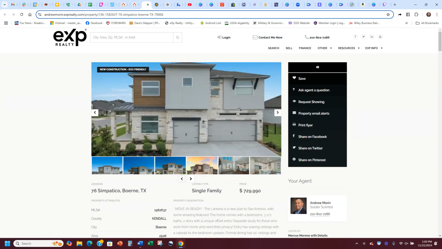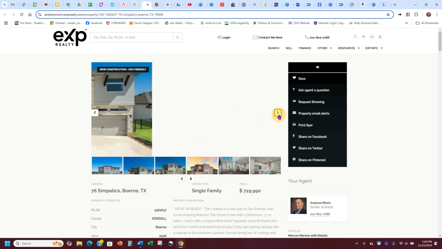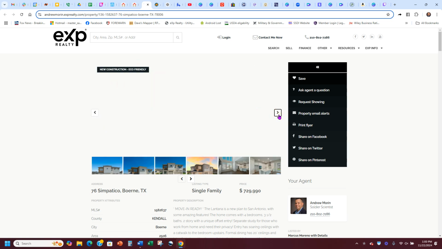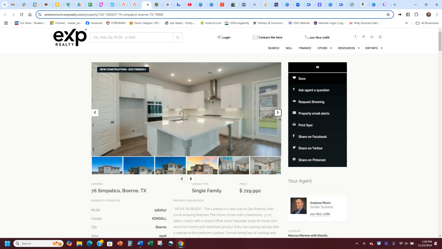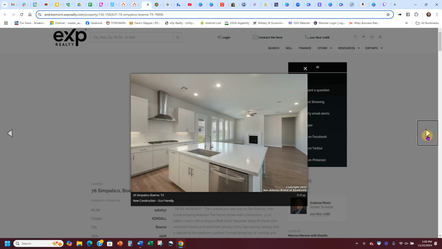And then after that, I show a walkthrough virtually like this of the most popular home in the market. And we walk through it virtually and we talk about how beautiful it is. And then they can check out all these pictures and we can tour the home together virtually in the video.